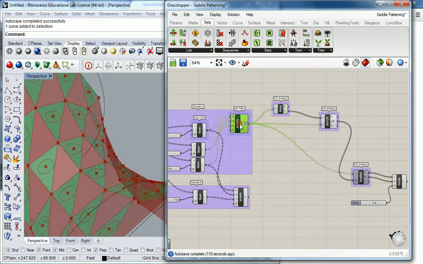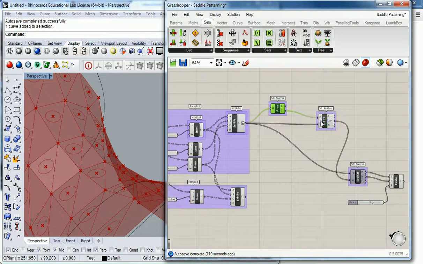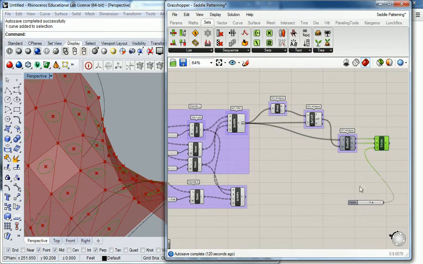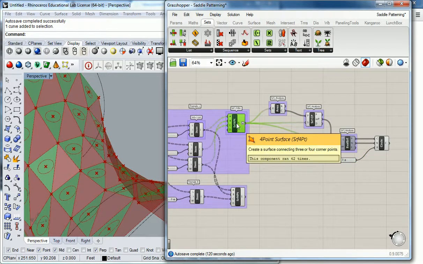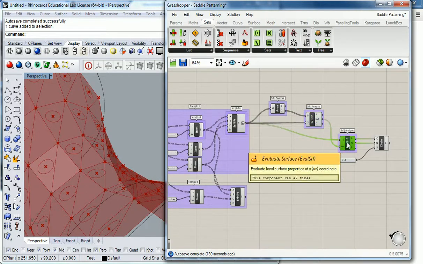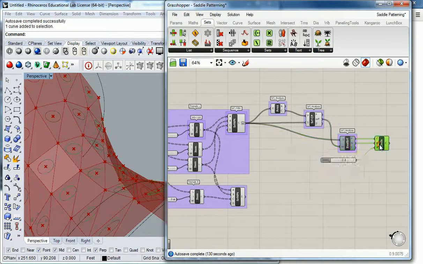So we're going to just stick to one side with these surfaces as we move forward. If you guys stick to one side, it should work. So it should look just like this. You should have your area centroid off of your main triangles. And then you should have your surface center points. And then you should have your evaluate surface to find the normals. And then you should have your circle. And I think all of you got there. The troubleshooting part was eliminate all of the connection from down here, because that's going to mess everything up.